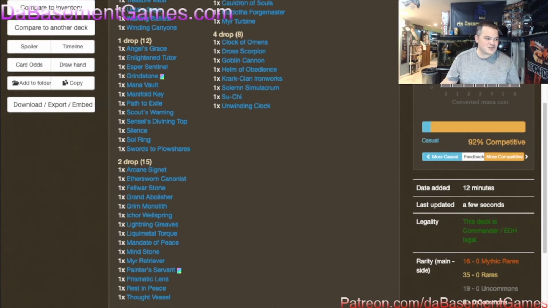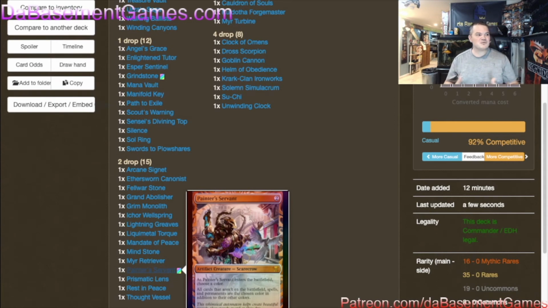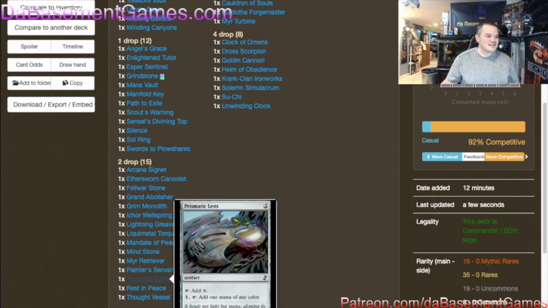Then you have Painter's Servant. As I mentioned before, Painter's Servant is a combo piece with Grindstone. Painter's Servant and Grindstone, together again in competitive EDH, and we lost Iona for this. Alright, so next up we have Prismatic Lens. This is going to be another mana rock that, of course, can fix your mana for you.